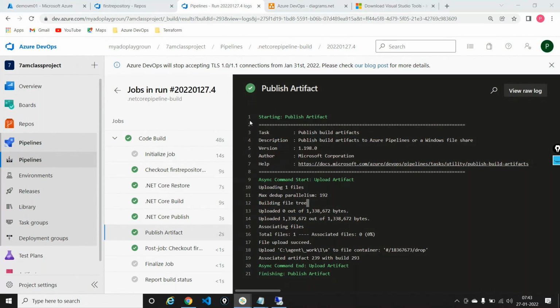Anyone, any questions till here on what we did so far, how we configured it, and so on?